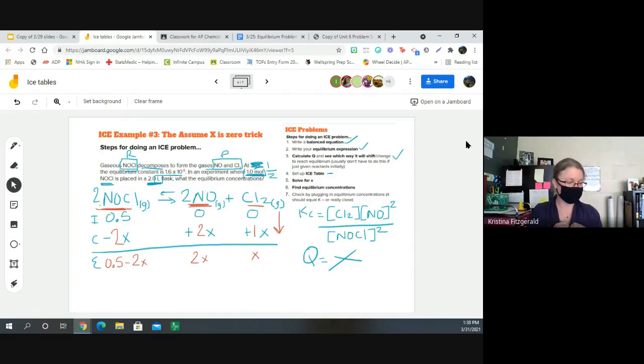And this is where the algebra is going to come in. It's kind of gross. It's not great. We can do it. Okay, now I'm going to plug all this into my expression because I don't know what x is. They did give me a number right here for K. So let's go on an adventure. K is 1.6 times 10 to the negative 5th. I'm just going to write this as a decimal because it helps me.